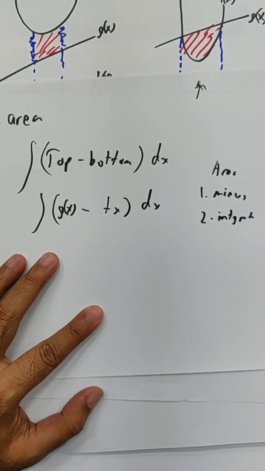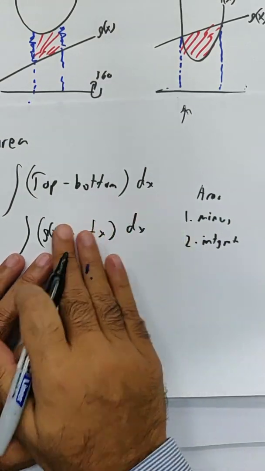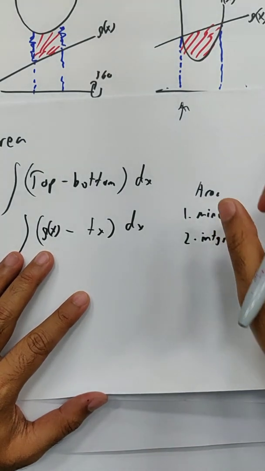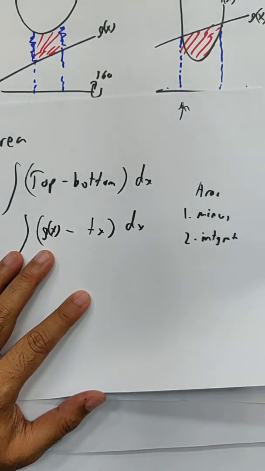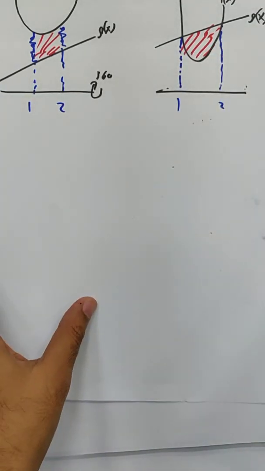What about if we just do it the same way? Then you can still get the same answer. But this is the shortcut. You can use the same area method: if you integrate, then you minus. But the volume, however, is a different story.